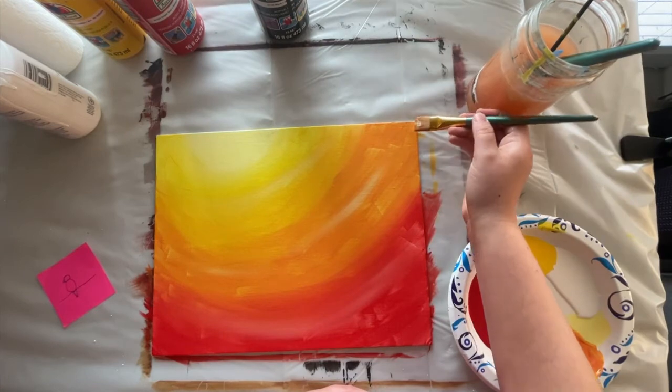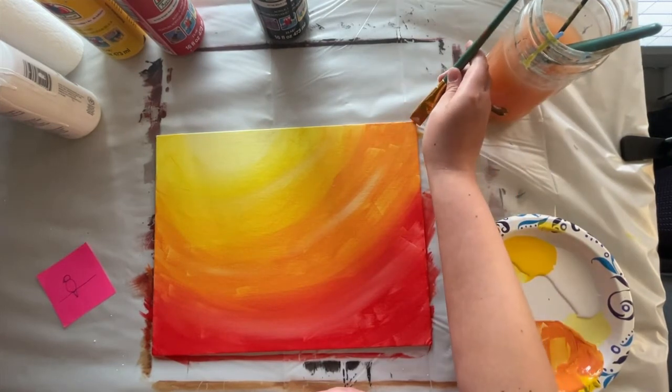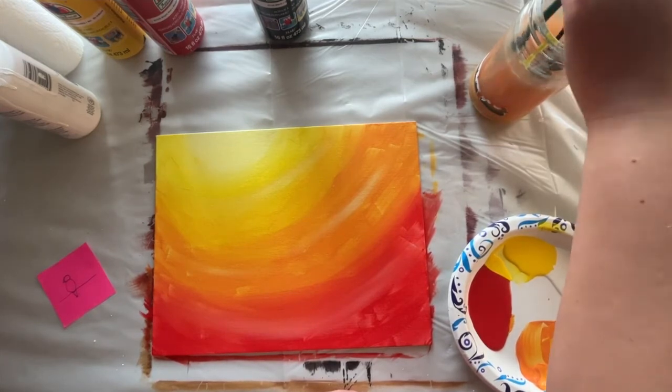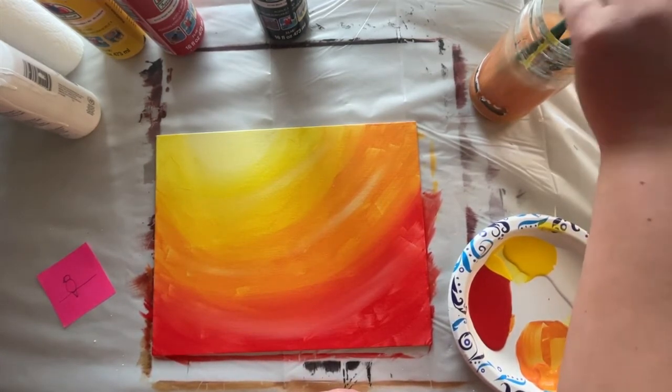I did notice I forgot to paint this little corner up here. There we go. So now we're just gonna let this dry.